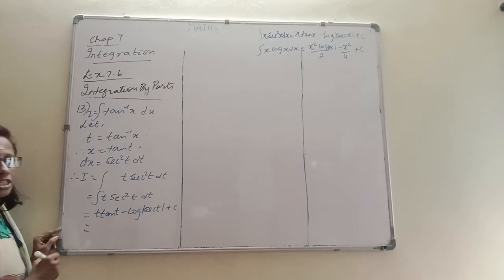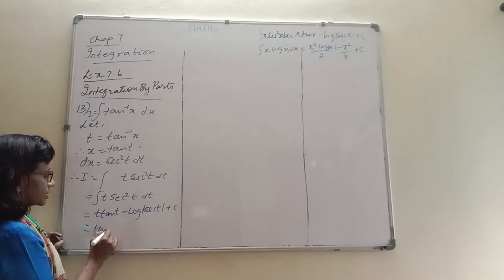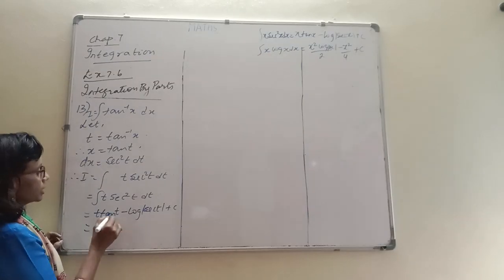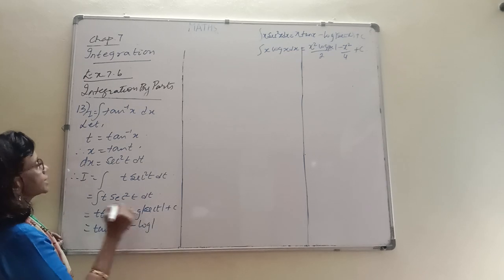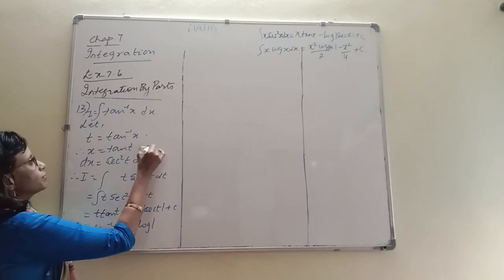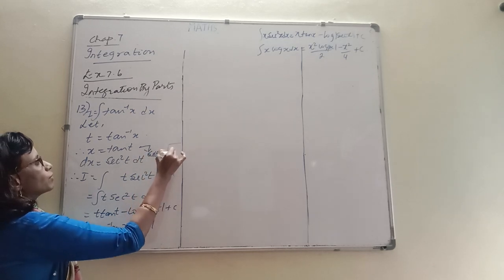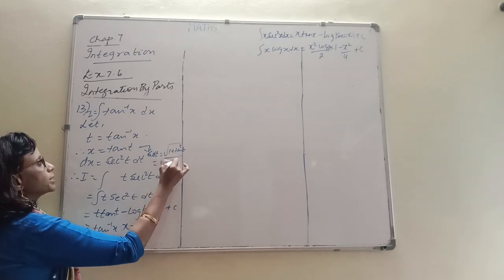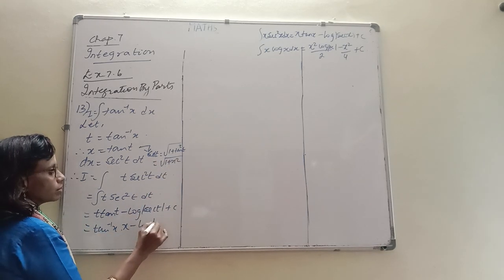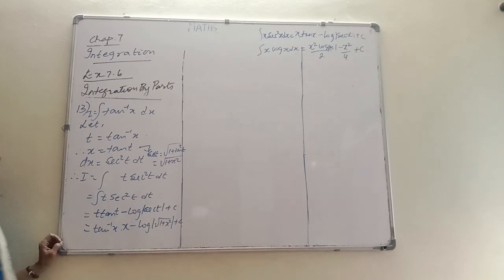Now t is your creation, so as usual we have to revert back. t for us is tan inverse x, and tan t for us is x, so x tan inverse x minus log sec t. Now sec t is always root of 1 plus tan squared by the identity we know. So therefore it is going to be root of 1 plus x squared, plus c. We don't keep it in t because t is your creation.